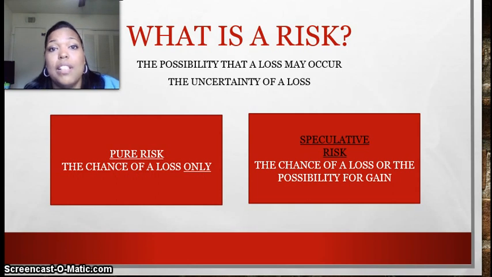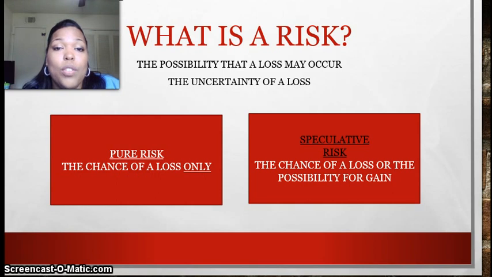So I'm going to talk about speculative risk right now because I want to get that out of the way. Insurance companies do not insure speculative risks. So when you are taking a risk that is considered a speculative risk, there's the potential for gain, profit, or loss. Take, for example, gambling. If you're at the blackjack table, you put $100 down in chips. Depending on the cards that are dealt, you could walk away with $200 or more, or you can walk away with nothing.